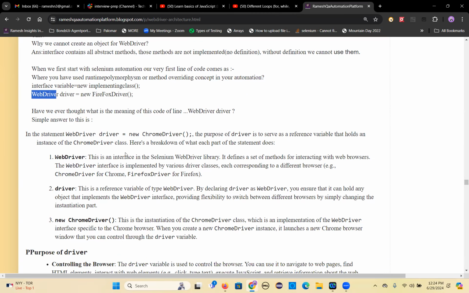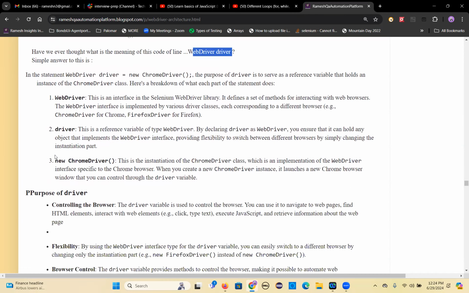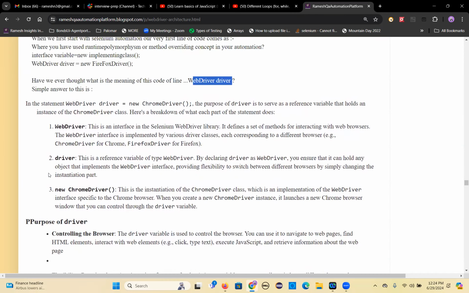This is a question asked in the interviews. So what is the meaning of the code line WebDriver driver? What is the meaning of that? Bigger companies ask this to test your knowledge of Java. These are all Java concepts, not Selenium concepts. See, I have given very clear instructions here. So let's see.